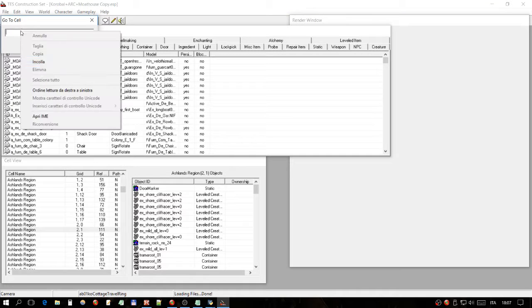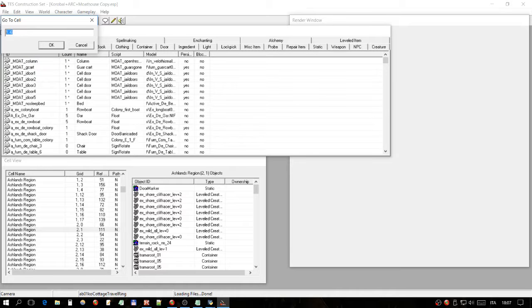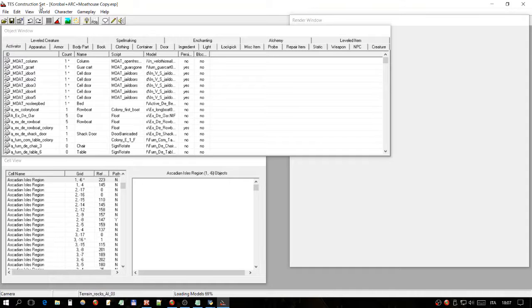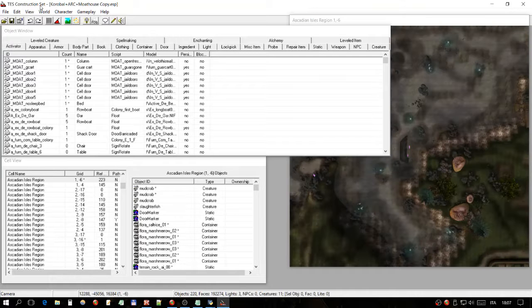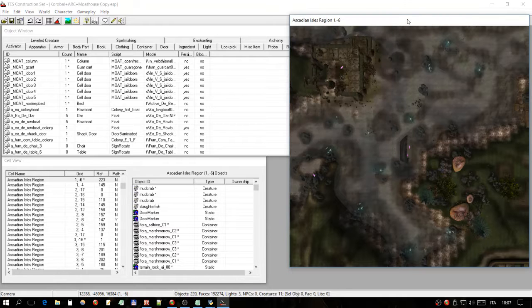You just paste or write the two coordinates, the x and y coordinates, which is latitude and longitude, the cell numbers here, and click OK, and the construction set will open the proper cell that you want to edit. So we are here, this is the mold house, and as you can see, the cell is the right one.